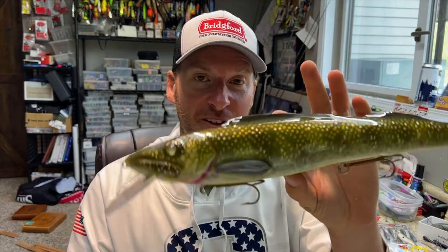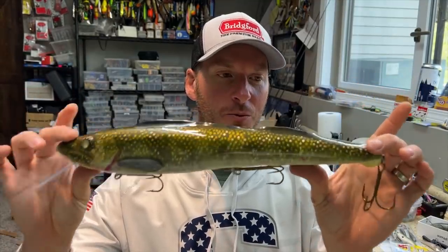I have to actually take it out and musky fish with it. This is the size of the walleye that live on the Wisconsin River here, so I know the musky are feeding on them. I feel like I've got to actually fish with it. Well, let's go check out the action. I'll make a cast at some point — I don't need to fish with it right away — but Hans, I love it. Maybe one day I'll catch a musky I need mounted and I'll have him carve one for me. We're gonna take the King Walleye down to the river and see what it looks like.